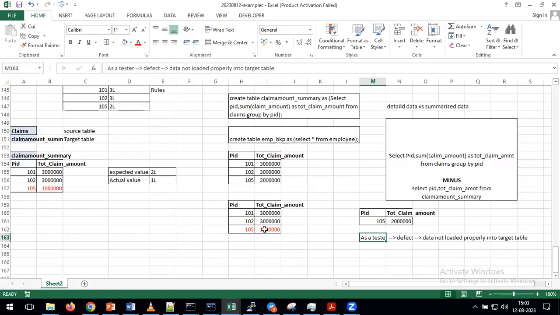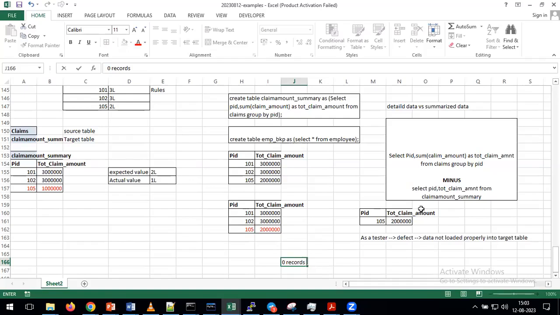Now, for example, as a developer, I loaded the proper data into my target table. Now tell me, if I run the same query, what would be the output? 0 records will be displayed. It will simply give 0 records as output. Indirectly, if you want to pass your test case, or if you want to ensure that data is loaded properly or not, how many records should this kind of query give, Andy? This query should give 0 records as output. If this query gives 0 records, then we can say, okay, data is matching between the source and target. With that, we can give the confirmation that the development team loaded the data properly into my target table.